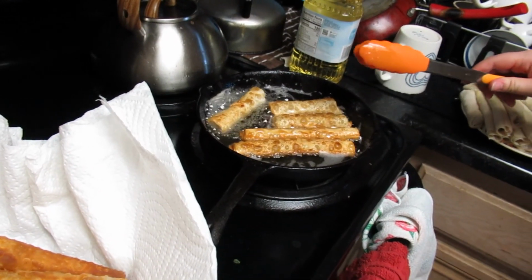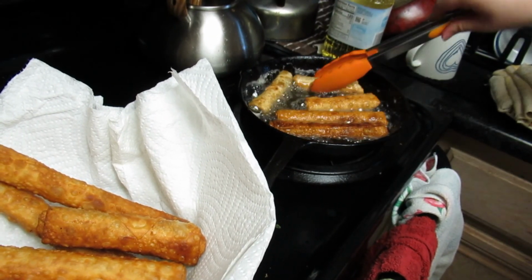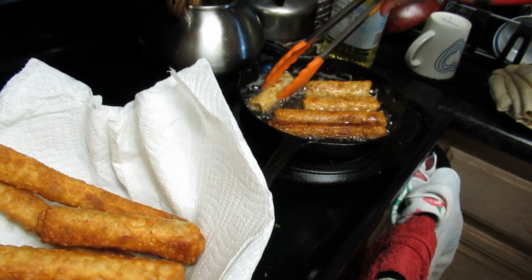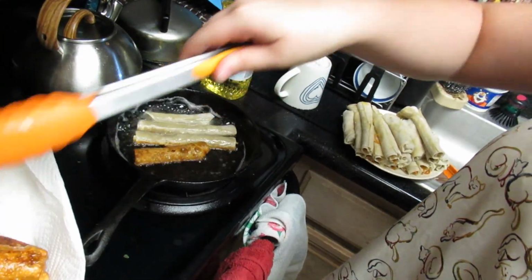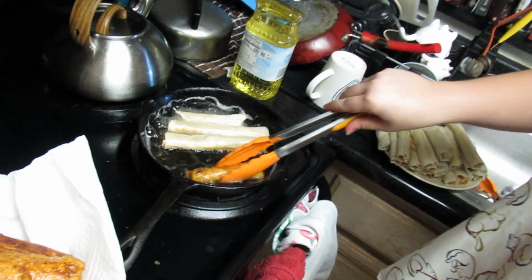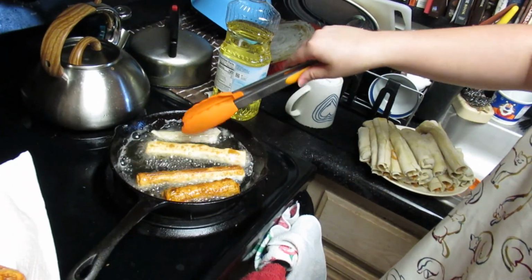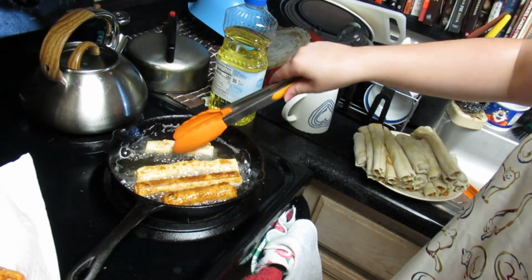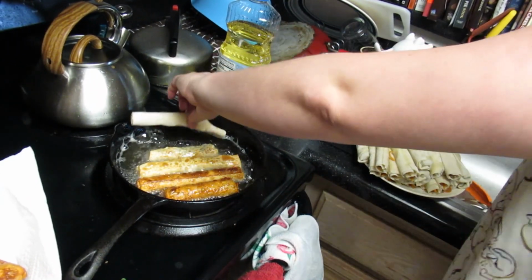It smells so good. Definitely can't walk away from these. Oh no, at any point. Not that I was going to. I got a system going. I was also going to say that they're cooking a lot faster now. Maybe the oil is super hot now. Probably, which could also not be that good for me, but it's okay.